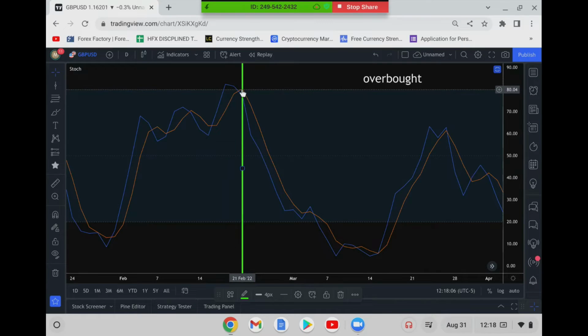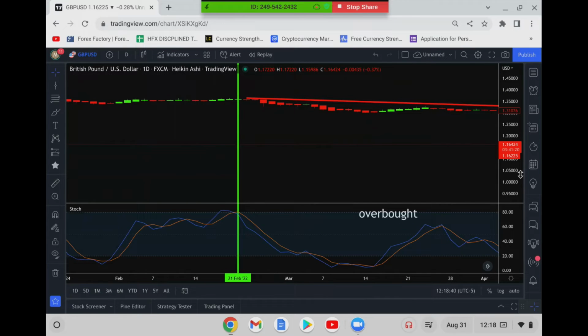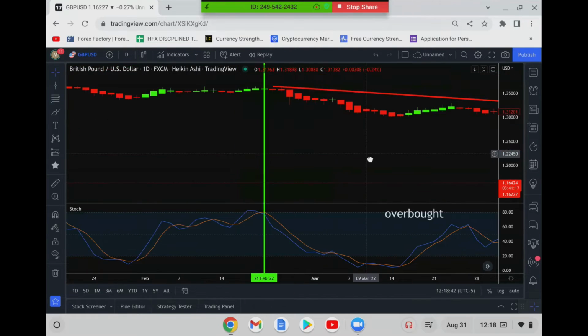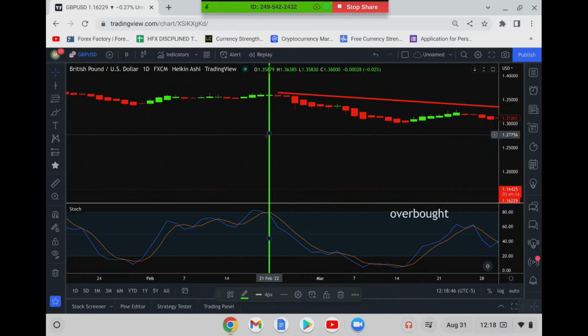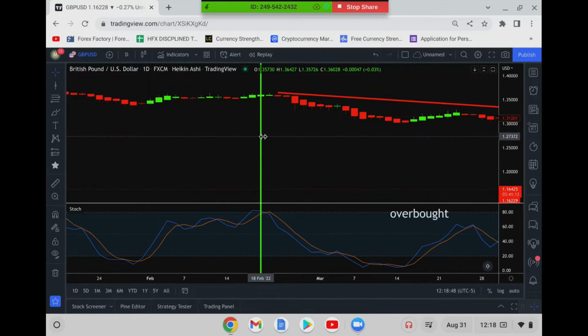Now, not only did price cross below our overbought region right here, but it also crossed below our orange signal line. So once we got price to cross below our overbought region, as well as below our orange signal line, you guys, this would have been a confirmation along with maybe a flat top candle. Let's take a look at the top. Okay, so we didn't even get a flat top candle yet at this point. I'll move it so you guys can see. All right, that is a flat bottom candle. That is not a flat top.